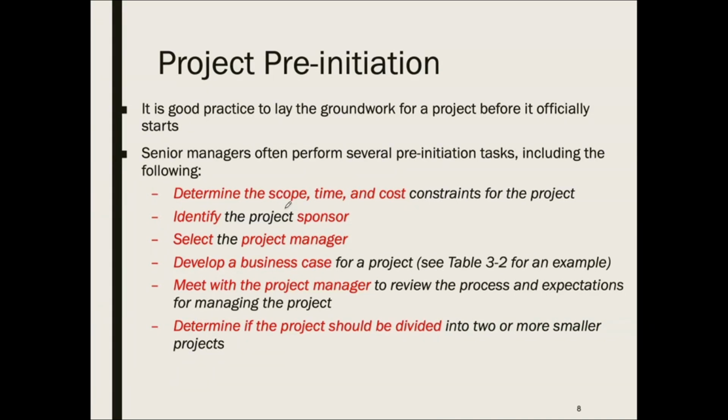We determine the scope, time, and cost constraints for the project. So first, we need to know what is the scope, what we are going to do. In general, and it's not a detailed scope. So we say, okay, we are developing a mobile application for student registration, for example, in the university. Time, we have 3 months to complete this project. The cost, roughly, around maybe 3,000 dinars. Okay, so these are the constraints.